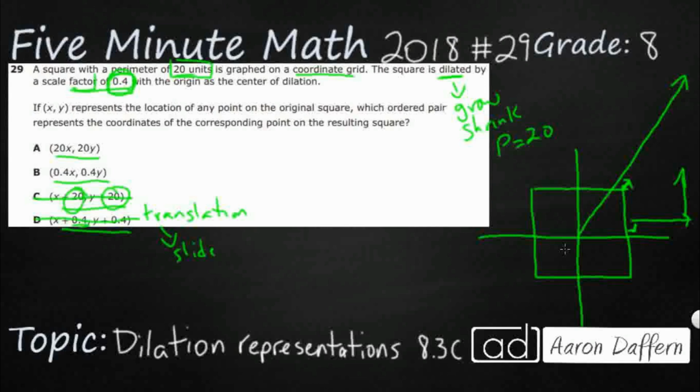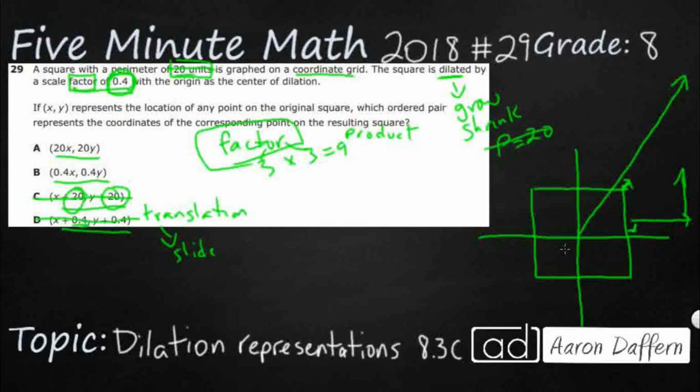Now that gives us our clue. Look at this word, factor. We've been learning about factors since third grade, right? A factor, if you're going to do like 3 times 3 equals 9, right? The 3 and the 3 are both factors, and the 9 is a product. So when you see this word factor, you should think multiplication. And so really what we're looking at is this perimeter of 20 units. That's just extra information. They just needed another number in there. It doesn't really matter what that is.